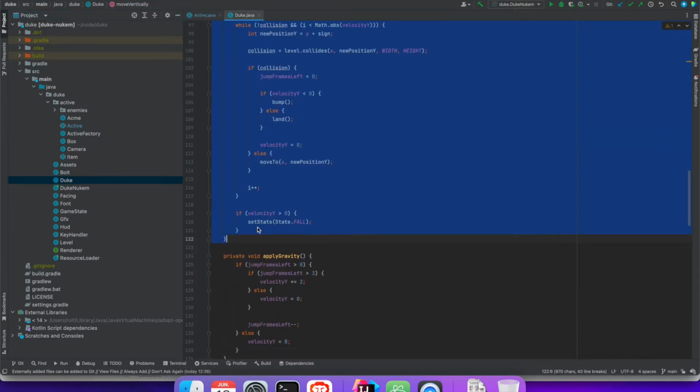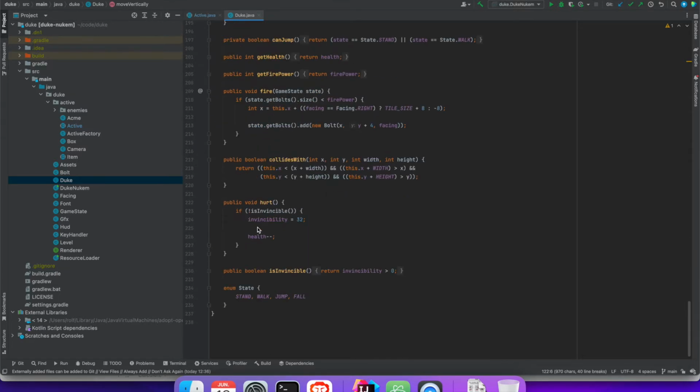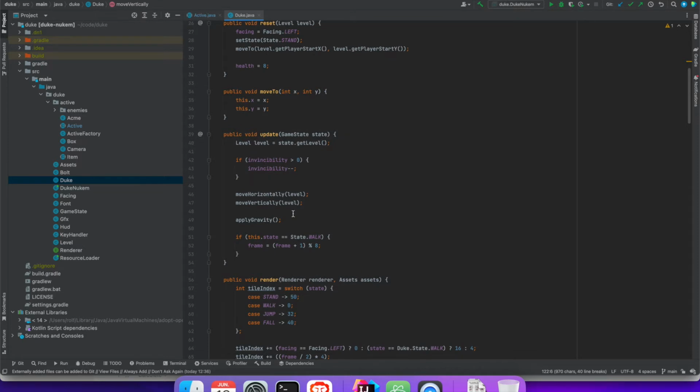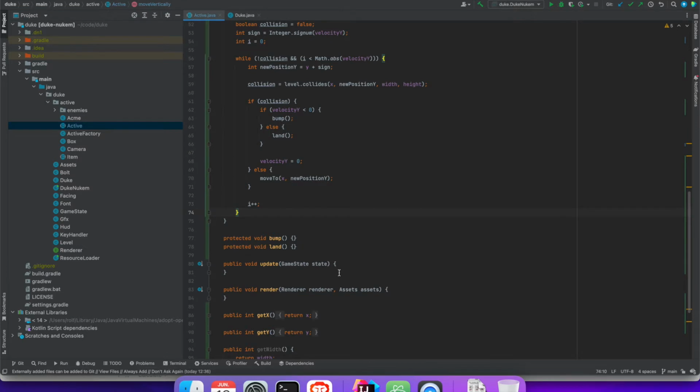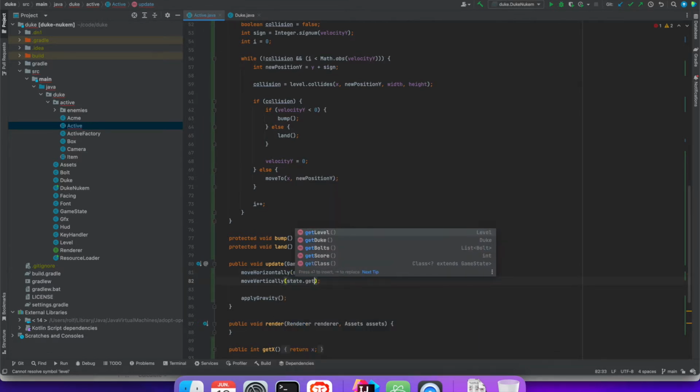So let's go down into Duke and check out where we have our update code, and let's just have it similar. So in the update code, we just say these things, and let's do that for each active object by default. So we have the state and get level.